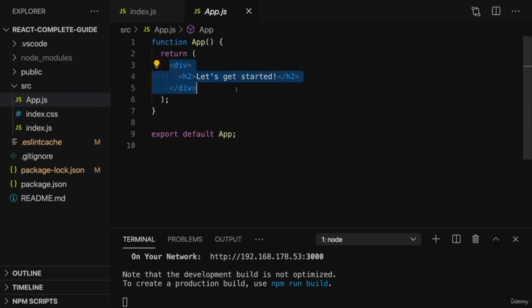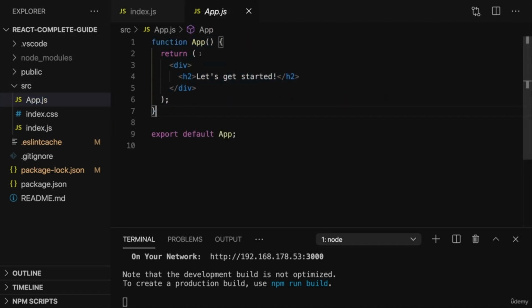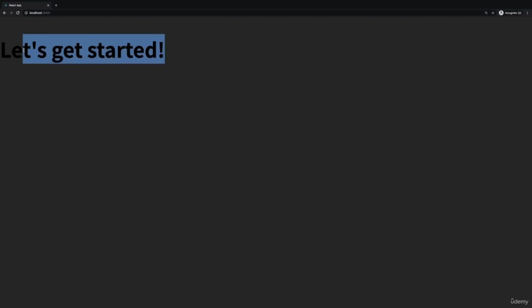And we can see this here. This here is our desired target state. We want to, in the end, render a div with a h2 tag with this text inside of it on our screen. Because in index.js, we render this app component, this custom app HTML element, you could say. And inside of this custom element, which turns out just to be a function, more on that in a second, inside of that, we in the end just return this HTML code. So therefore, ultimately, it's this HTML code which is rendered on the screen. And that's indeed what we're seeing here.